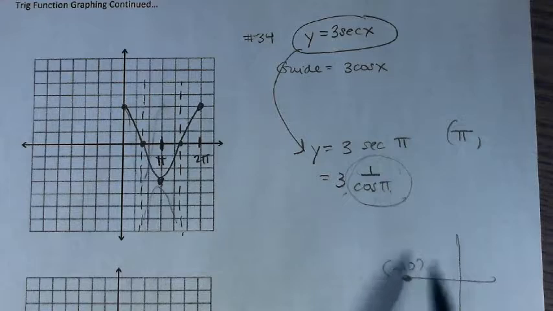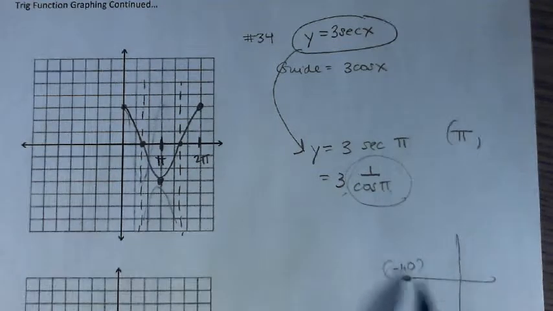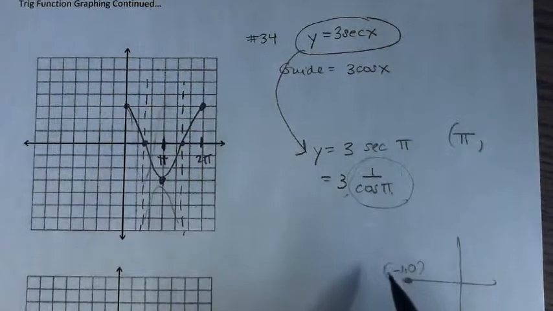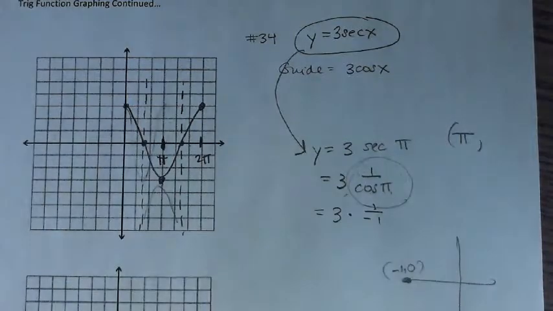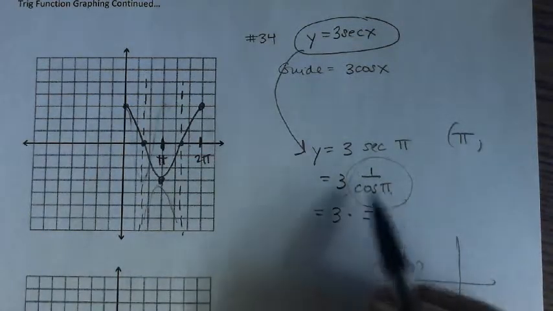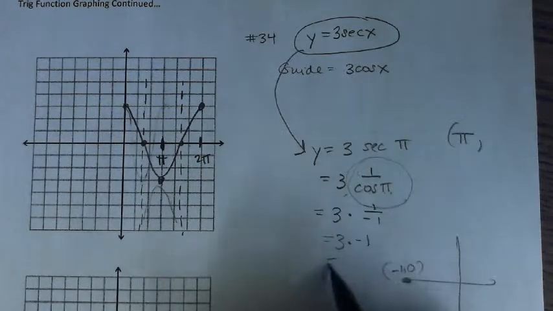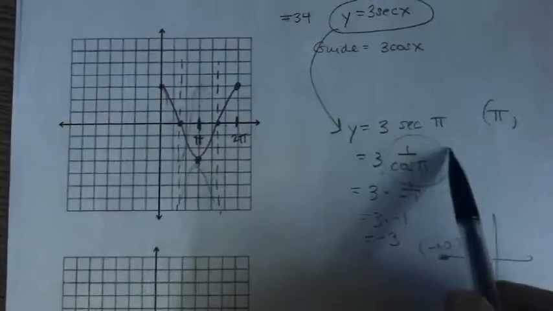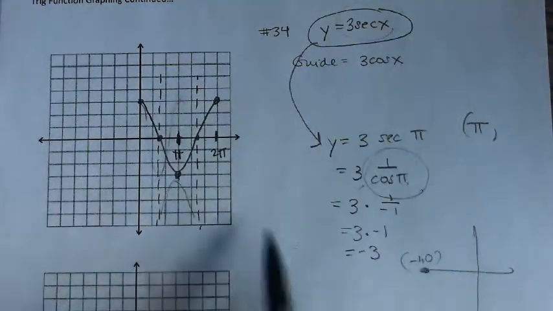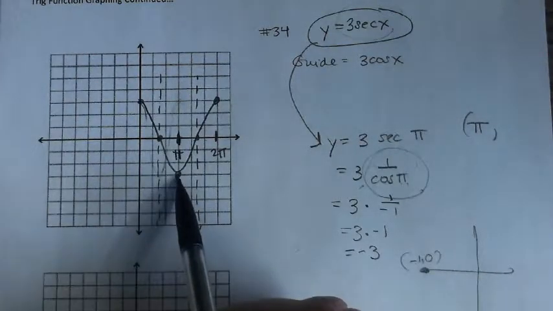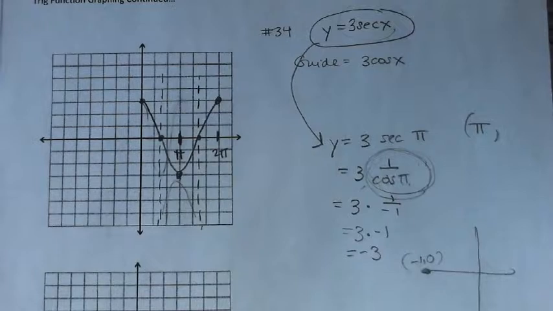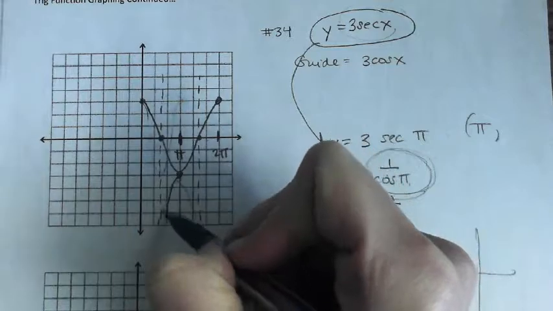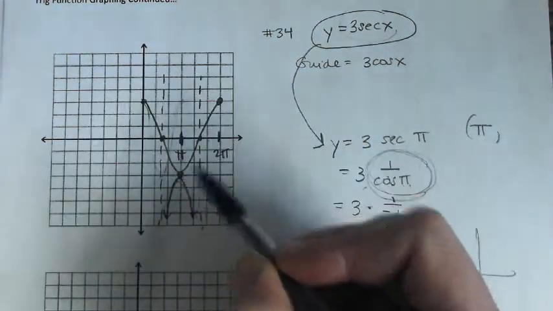No, you didn't have to memorize it, but it is one of your quadrantal angles, so you should just think of your coordinates at the end of that. So the cosine is your x-coordinate, so negative 1. So it's 3 times 1 over negative 1, and 3 times negative 1 makes it negative 3. So the point on your graph is actually going to still be pi, negative 3, because the reciprocation happened earlier, and then we multiply that by 3. Does this make sense?